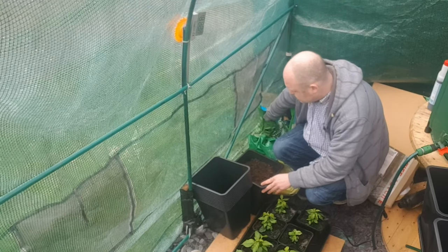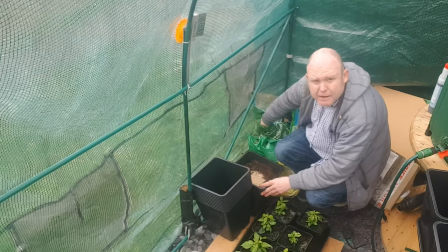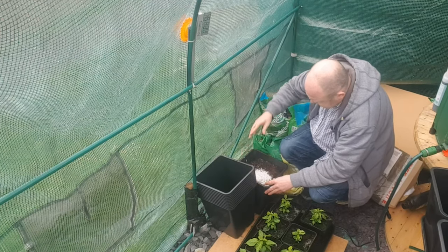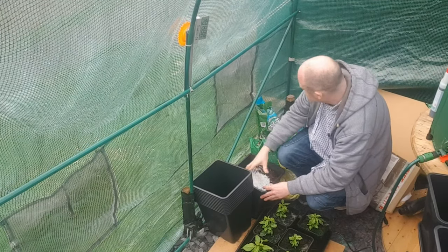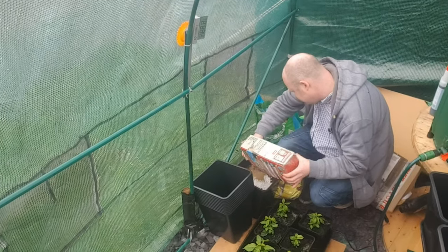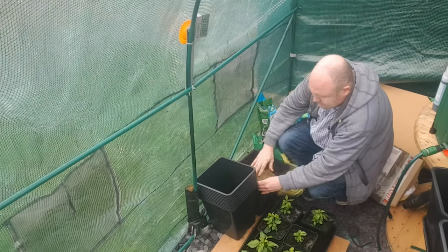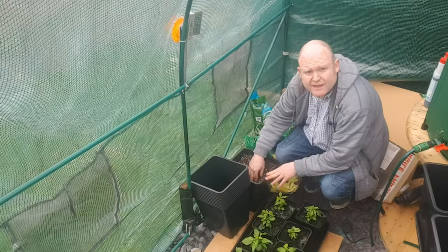Right, compost in. Now for the vermiculite, about 3 handfuls to an 11 litre tub, and the same of perlite. And some fish blood and bone. Right, I'll mix that through. Okay, that's thoroughly mixed through.